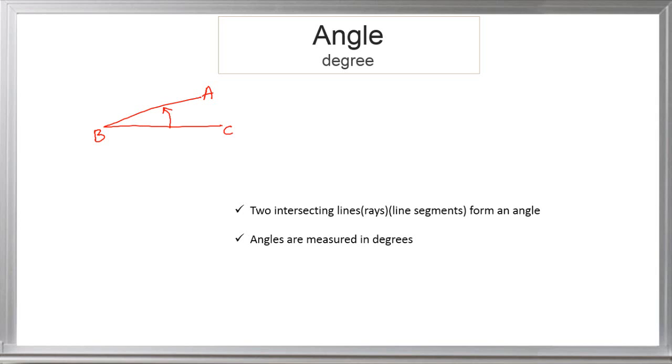If I say two lines are lying on one another, let's say PQ and XY on the same line, the deviation is 0. There is no deviation. But in this example, AB is away from BC, so the deviation is called an angle, and angles are measured in degrees. For example, 30 degrees, 90 degrees, 180 degrees and so on.